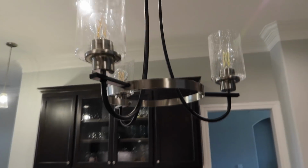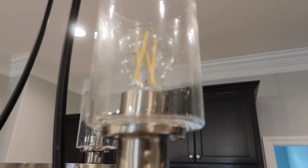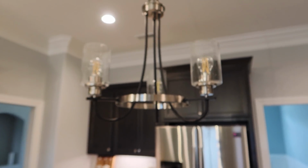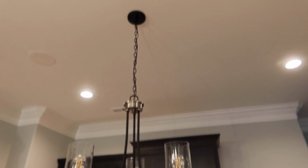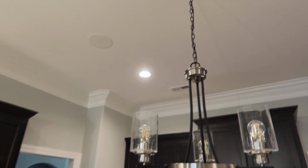Now let's go to our light here. It is so pretty. I turned off the light so you guys can see it, and as you can see, it has the same stain. It is super pretty, giving you modern farmhouse vibes, and just absolutely gorgeous. And we have tons of light fixtures here, and we also have right there, surround sound. So we just have to get our speakers up for our surround sound, and girl, it is all set.